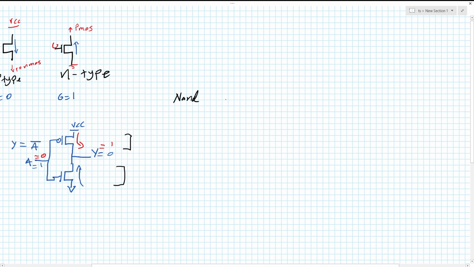So what is NAND? NAND, of course, if we have our A, B, and then output Y. Actually, let me go ahead and instead of writing Y here, I'm going to write A, B, not, and so it'll be the NAND. So we've got 0, 1, 0, 1, 0, 0, 1, 1. Okay, so for the NAND gate, it's basically not AND. So we get a 0, 1, 1, and 1.